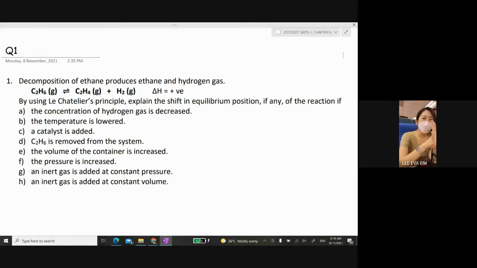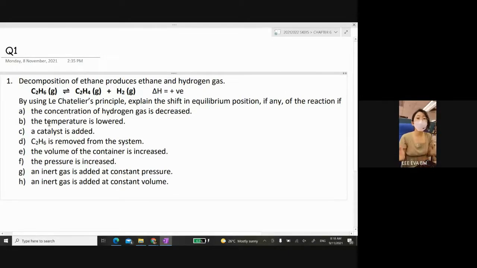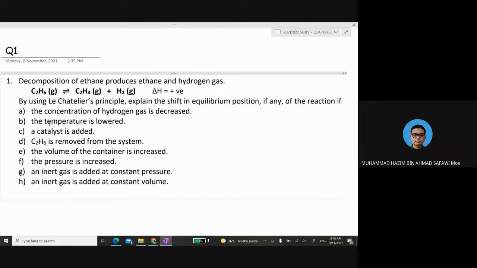Betul ya. If suddenly you all didn't hear madam say anything, you need to let madam know. Otherwise, madam akan continue je without stopping. Then you'll lose some information. So how about like this? Is it okay? Better, madam. Okay, thank you very much. Okay, so we continue over here. Just let madam know whether it's right, left, or remain constant, all right? Good. Can you see my screen or not? The one with my pictures on it. Picture, madam? My camera. Yes, madam. So you know that I'm here, okay?